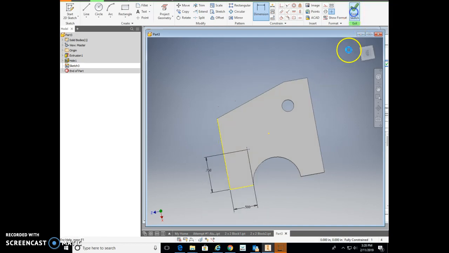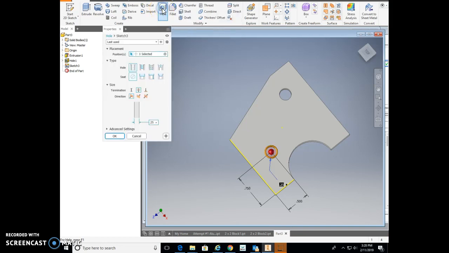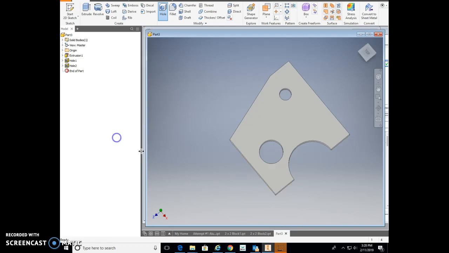I'm going to finish my sketch. I'm going to go ahead and go to my hole command. This hole, I'm going to make it a 0.5 hole. Again, same simple hole, same through all, and I'm going to go OK. Alright, so that's got that hole there. That's got this part pretty well made. I'm going to go ahead and stop there for a bit.